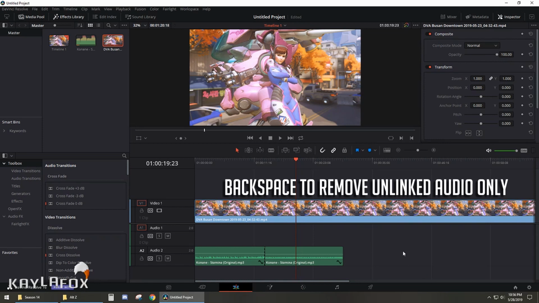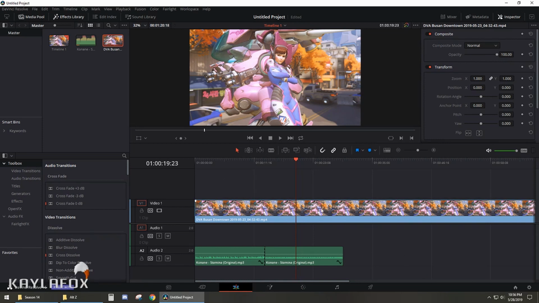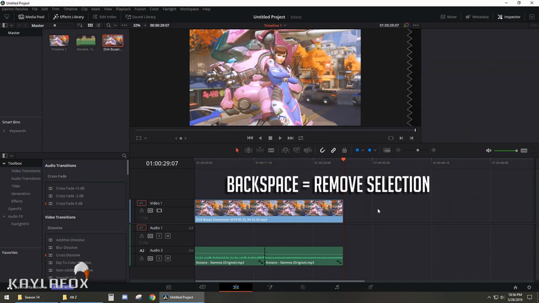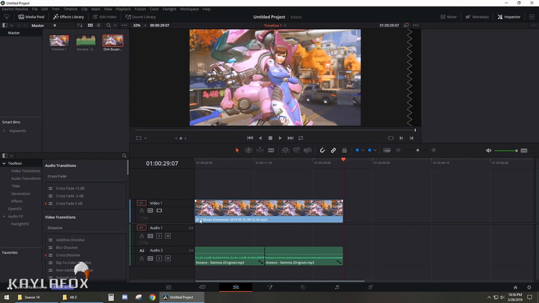Now, I don't need all of this video. I'm just going to go to the end of my audio clip. And B for blade tool, cut, A for arrow, select, and then backspace to get rid of everything at the end. Now, the other thing that's nice with DaVinci is it's really easy to edit transitions if you like fades. You can add all of these more complicated transitions if you want. I just use this little tab for toggle.